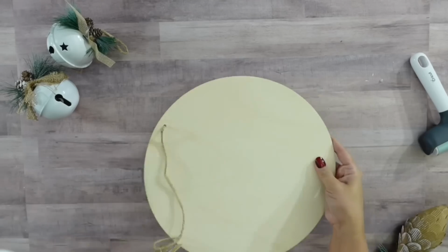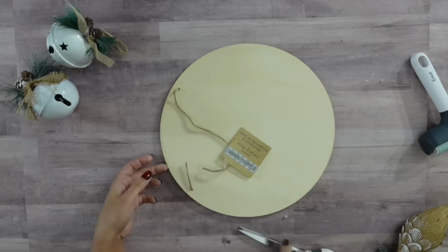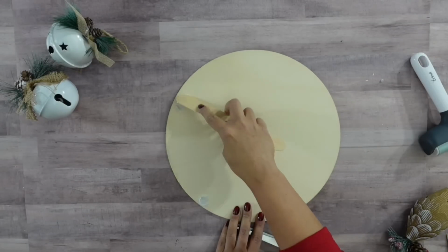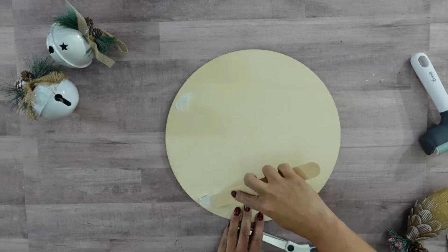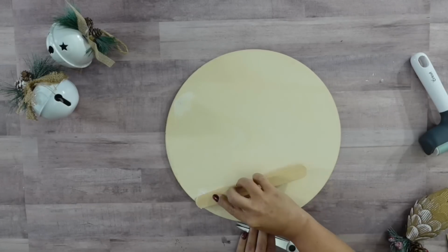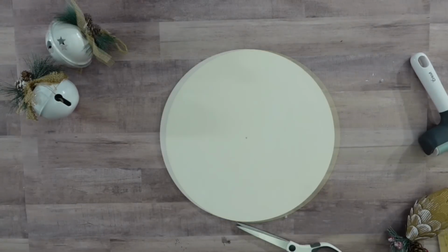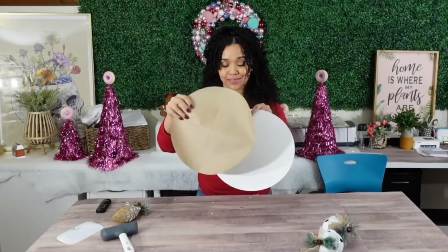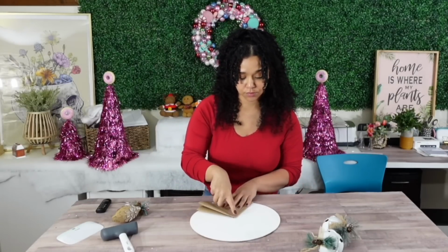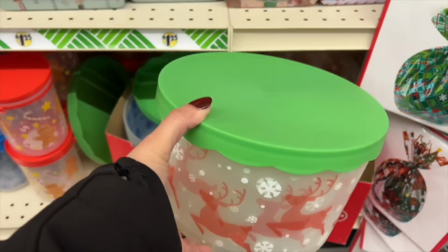For the next craft, I used a wood round from Dollar Tree, but you can use a pizza pan or literally anything. It's just a base. This is probably my second favorite craft, and I am really happy with how it turned out. So I covered up those little holes, which is kind of unnecessary, but you'll see why later on. To get the center, I just cut out a piece of wrapping paper on the same shape as the circle, and then I folded it in half.